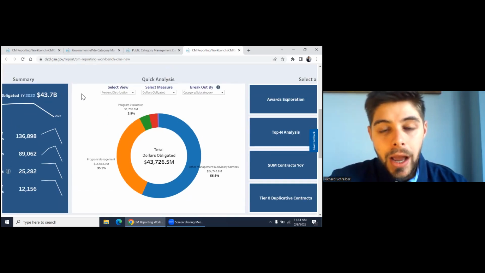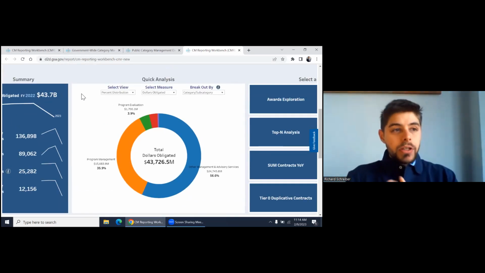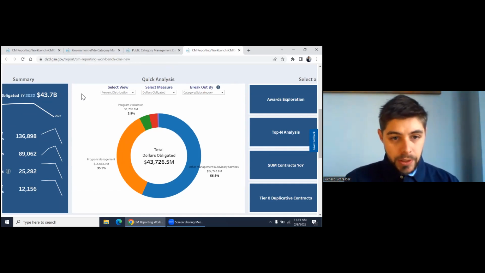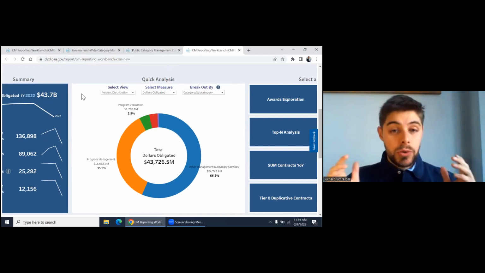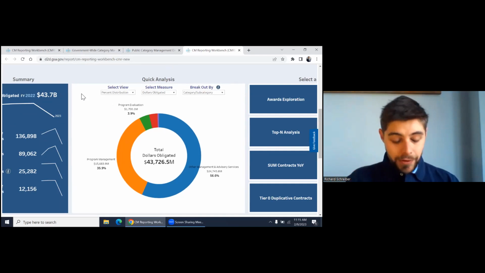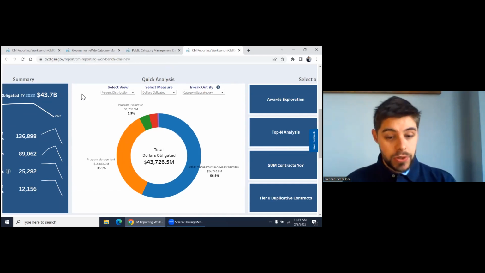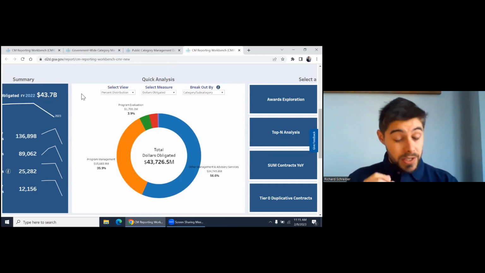So I wanted to run through that just to give y'all an idea of what category management is. In fact, you can get rid of the word management because we're the ones who are managing the categories and what goes into them. What's important to y'all is how you look at the categories. Are you offering professional services? Are you offering IT services? And there are IT professional services. If it's a professional service that is specifically for IT, that goes under the IT category.